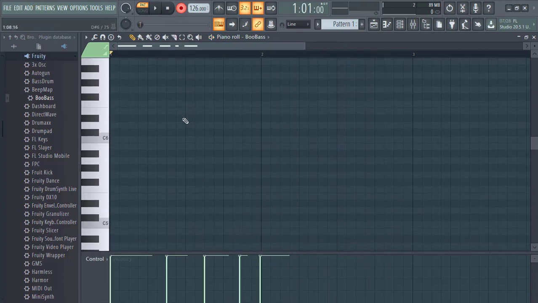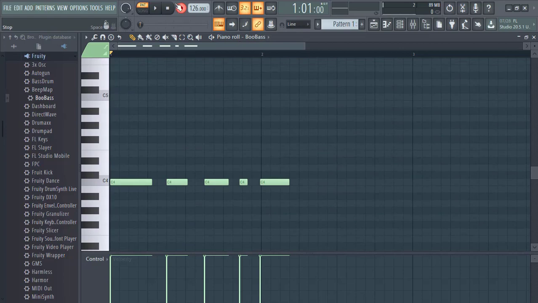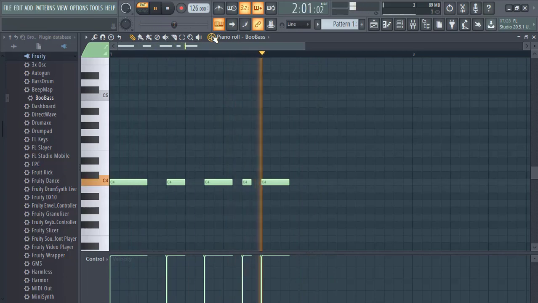Alright, so I already have recorded my bass right there, and let's turn this off. So these are the notes. As you can see, my playing is not that perfect, so we can modify it here. Let's just play that. Okay, so we can control Q for quantize. Okay, so simple as that. You already have edited your bass track.